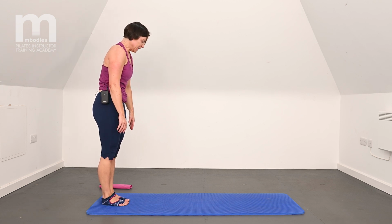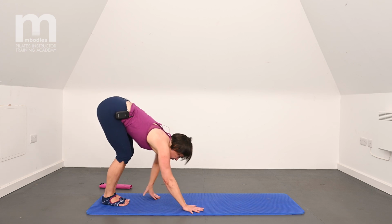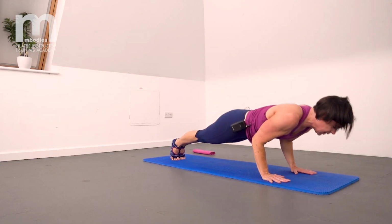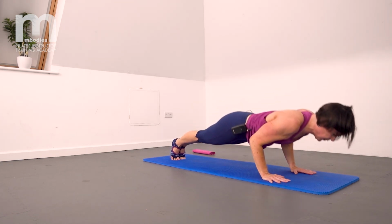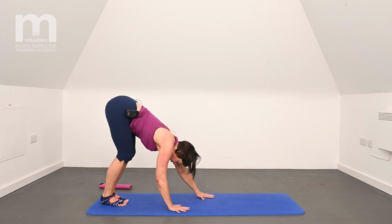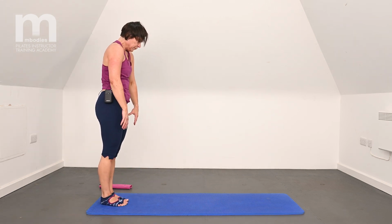Take a breath. Final round. Spine stretch forwards. Land the hands. Walk them out. Find that nice strong plank. Remember, you can go to your knees if you need it. 3, 2, 1. Walk the hands back. Roll all the way up into a standing position.